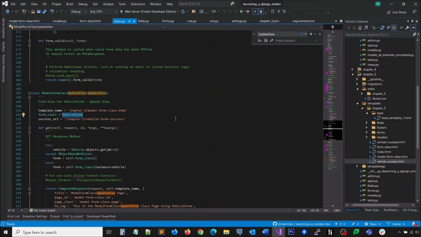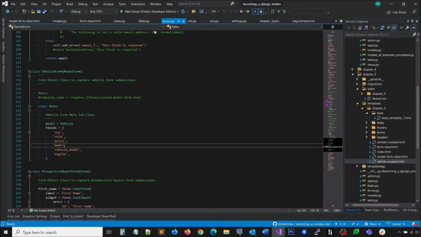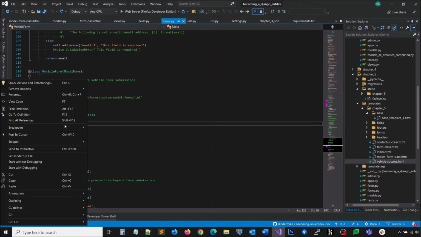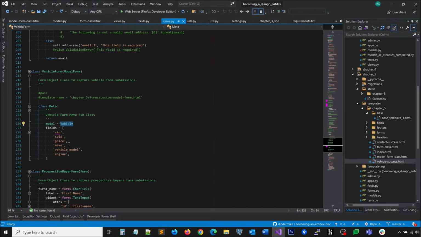And here we're going to use the same vehicle form that we also created in the previous video, where all we're doing is inheriting the model form class and passing in our vehicle as the model and defining the fields that we wish for that.